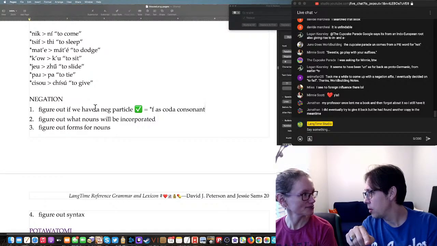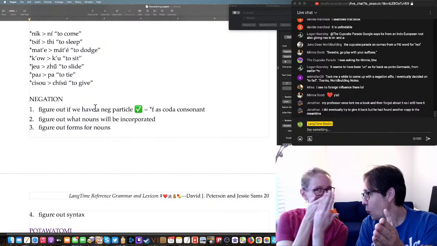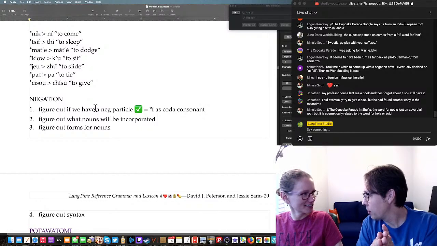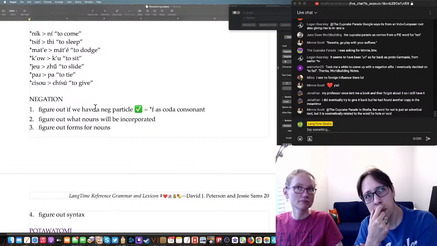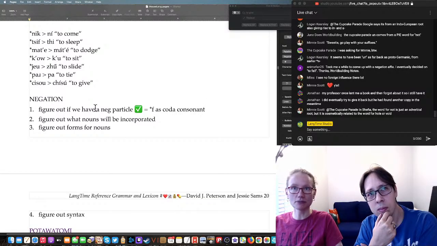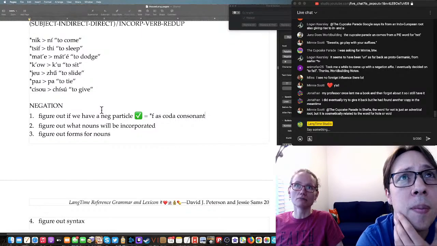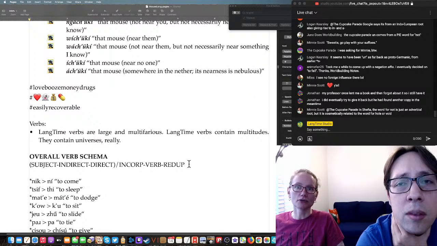We didn't? Shoot. Was this the language where we were going to do reduplication with a prefix and it was going to be simple? I guess I recall us having that discussion. We were going to have reduplication as a suffix that was going to be simple. It's a suffix, huh? Yes. Hence the order of the basic verb schema up above. Reduplication was going to be at the end, and it was going to be simple.